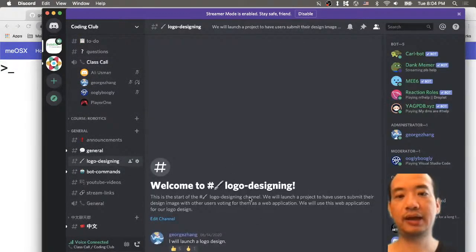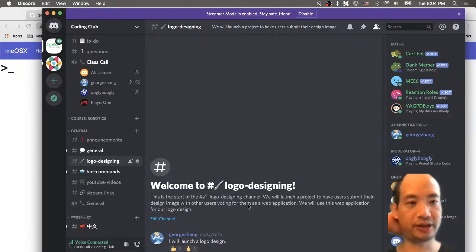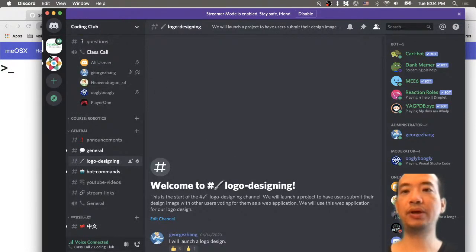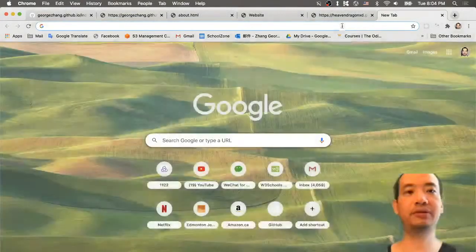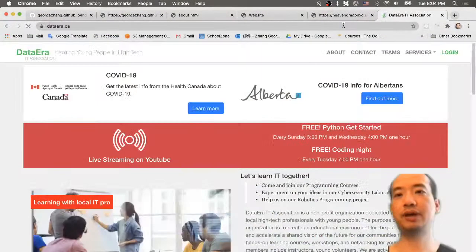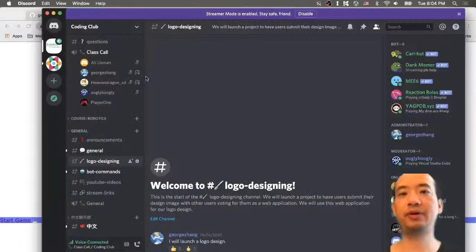What we are going to do is launch a campaign or something, and we want to design our logo because my logo is ugly, and honestly I haven't designed any logo before. Here's the logo I have, basically just some words, but I want to have a beautiful logo, and the thing is I don't know how to design a logo.